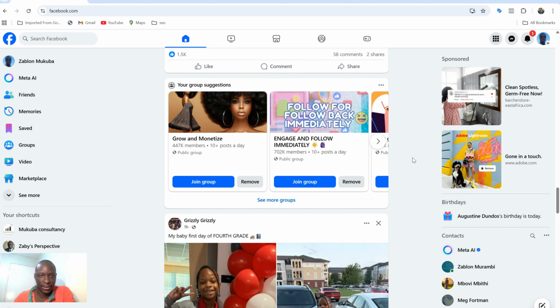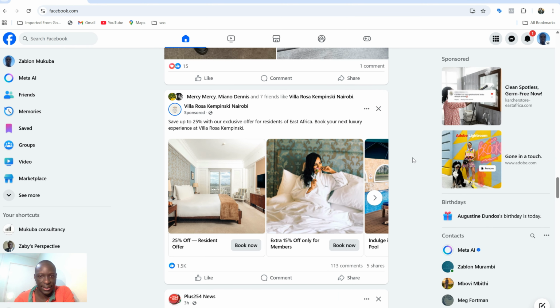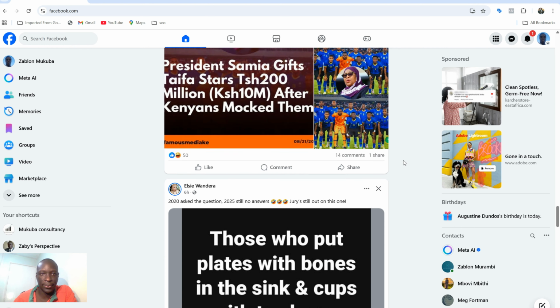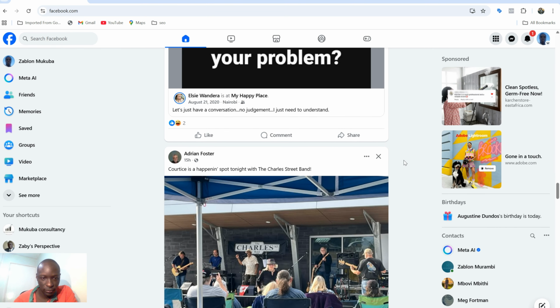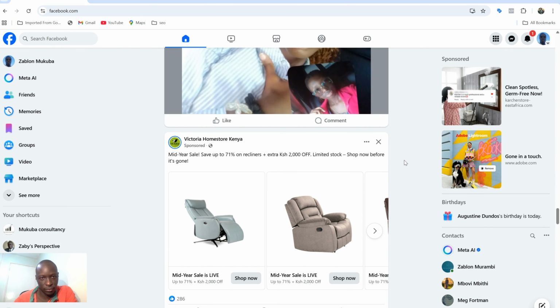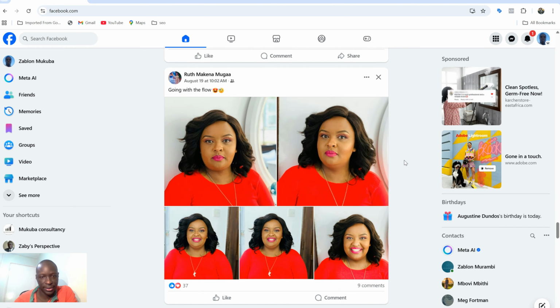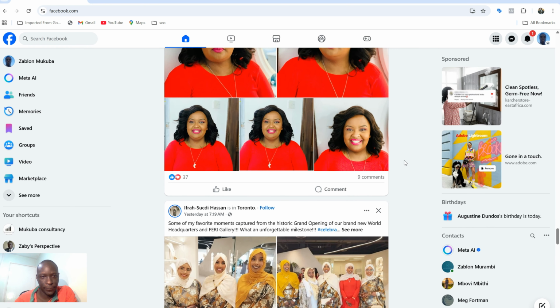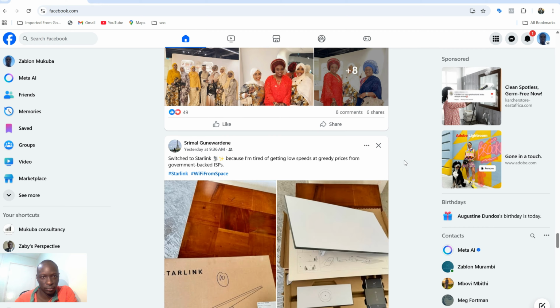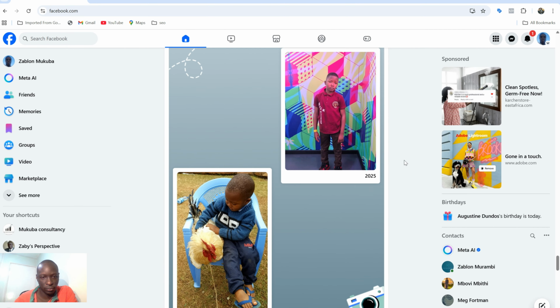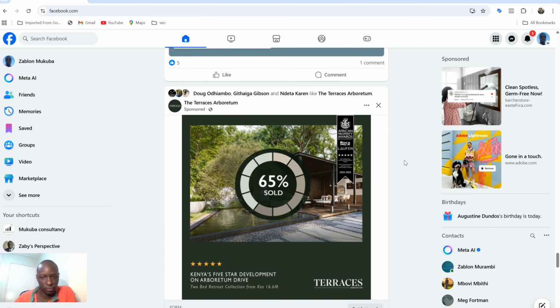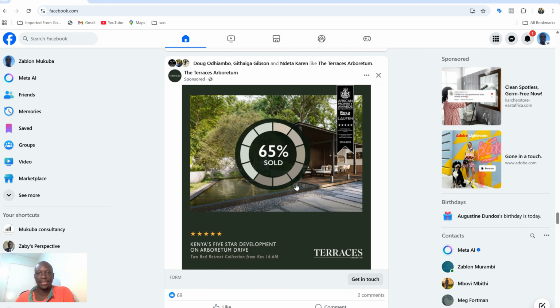More games. Right, let's assume this is for tours and travel. But if I don't get the next ad soon for land or property sales, I will go back to that one. Furniture. It's 5-star development. Okay, let's go with property.